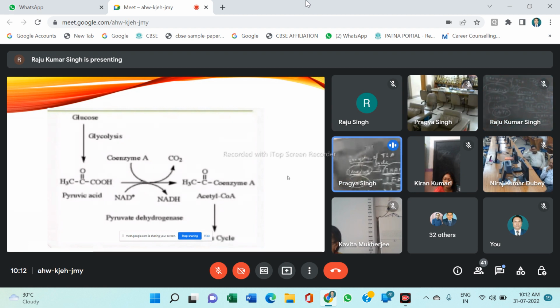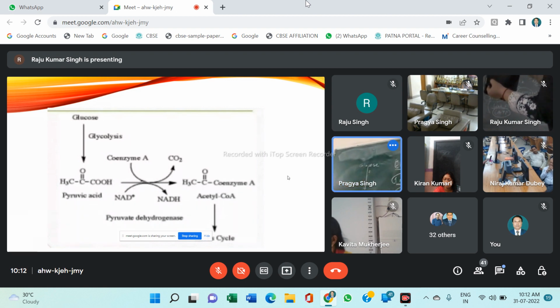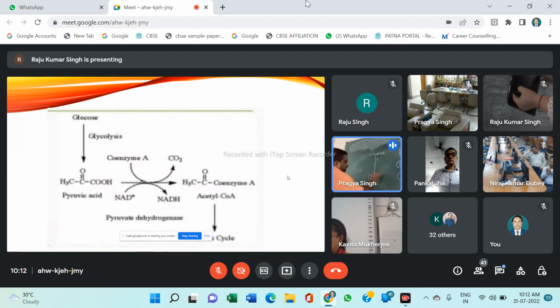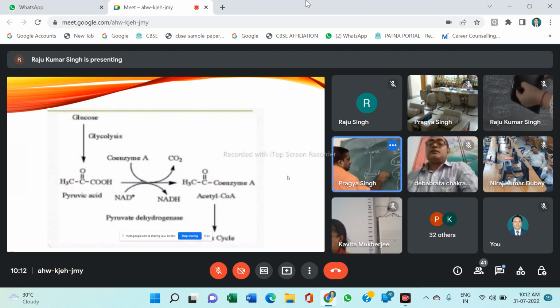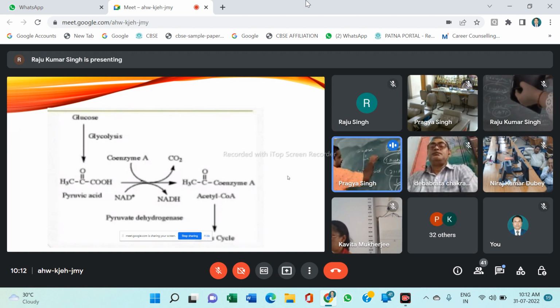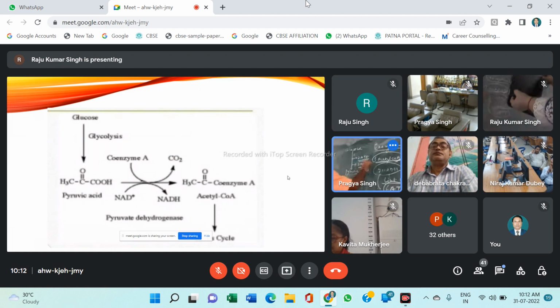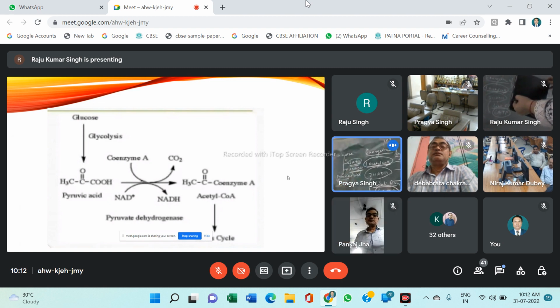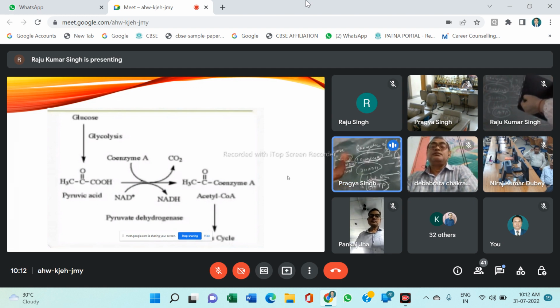If you talk about glucose changing into pyruvic acid or pyruvate, there is a formation of 2 ATP by substrate level phosphorylation, and there is also formation of 2 NADH there. So 2 here and 6 again from here, because I have mentioned here 1 NADH is giving 3, so 2 again here will be 6. So 6 from here and 2 ATP through your SLP, that is substrate level phosphorylation.